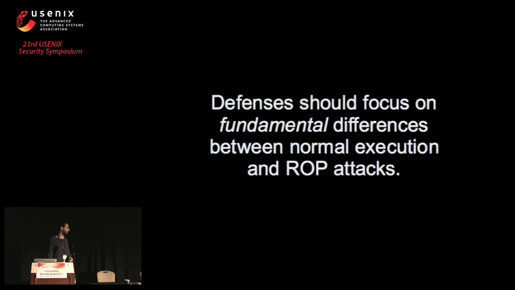And that leaves me with one final thought, which is that defenses really need to focus on fundamental differences between normal execution and ROP attacks. And it's not immediately obvious what these fundamental differences are, but once we have a good understanding of what these fundamental differences are, we can leverage those to create fully sound defenses for return-oriented programming. Thank you for listening. I'll now take any questions.